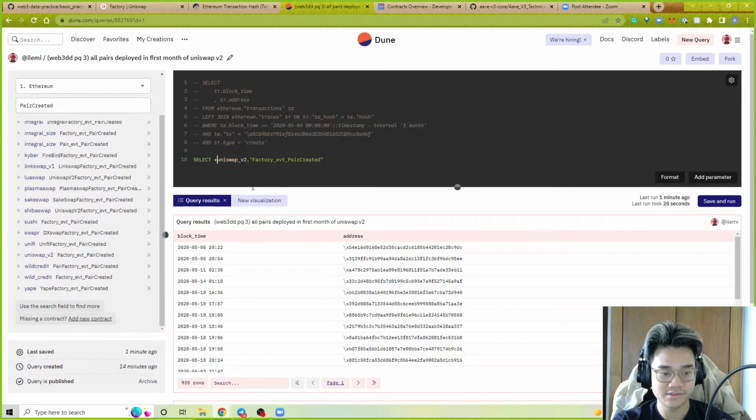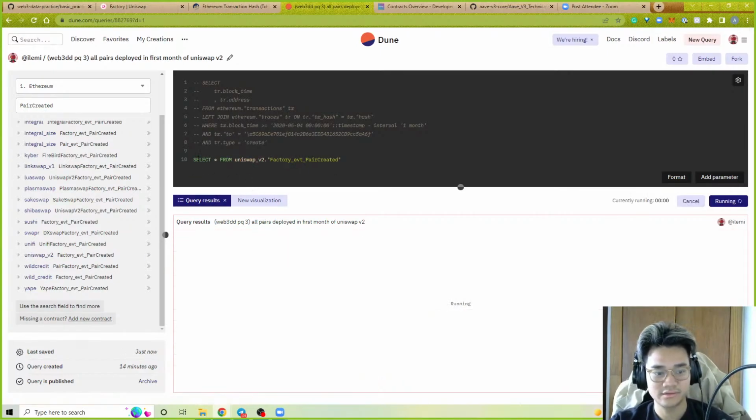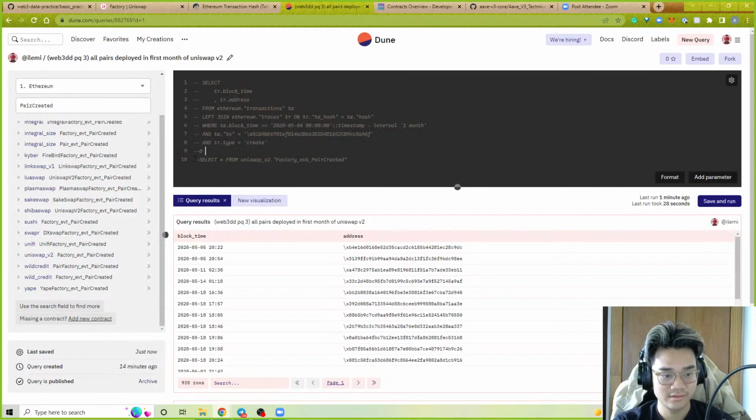Alright, so I could just do select all from create pair. I'll put this in here as the decode option.